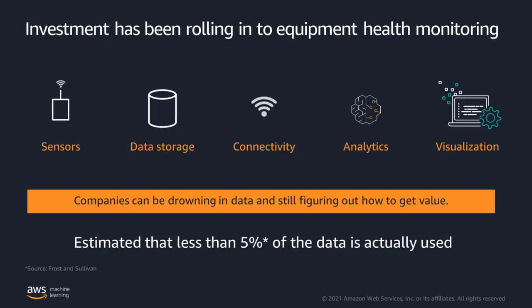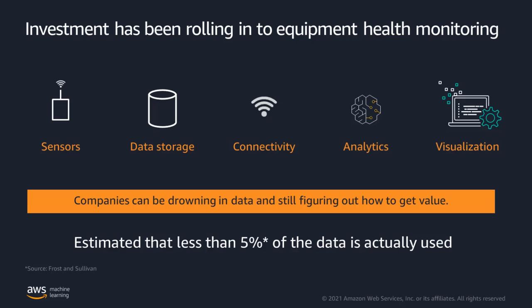But in reality, what that really means is that companies are really drowning in data, trying to figure out how to get value from it. They put a lot of sensors on a lot of equipment. They're all valuable and they're all giving you meaningful information, but at a certain point, it's too much. And from that, it's estimated that only about 5% of the actual data that's being generated from all of these sensors is actually being used.